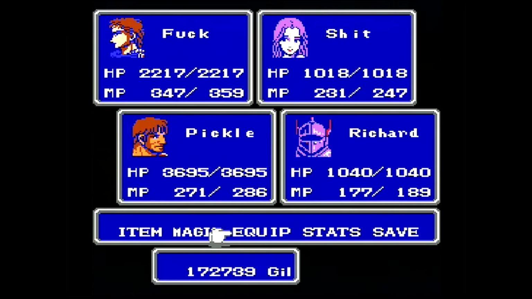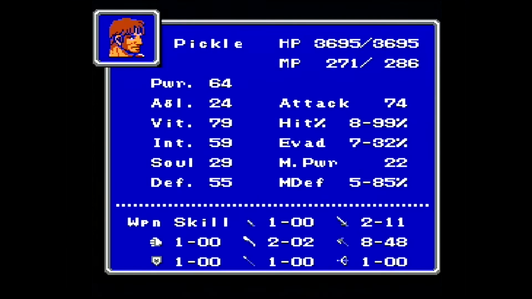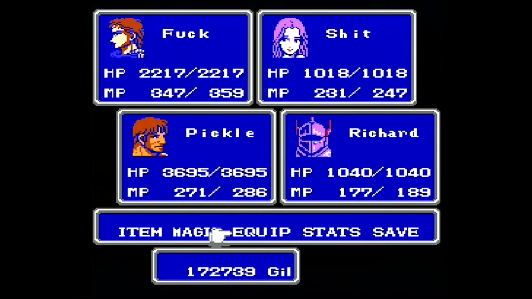And I'm going to switch out that axe for a shield. Just going to show you the stats here. You see our evade is 7-32? If we put a shield on, that's going to go up a little bit. Let's give it a look.